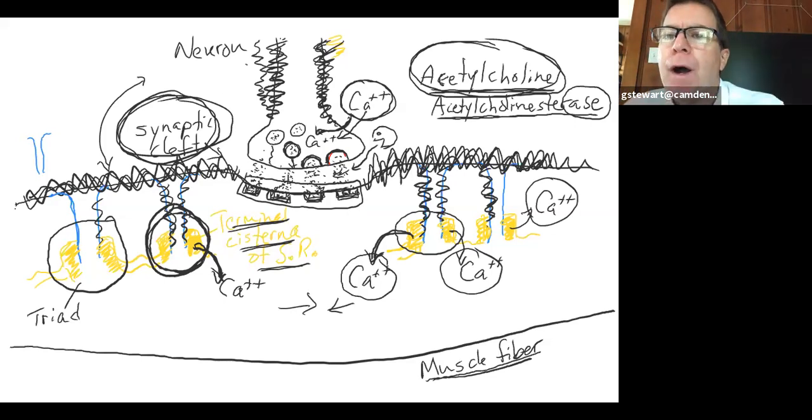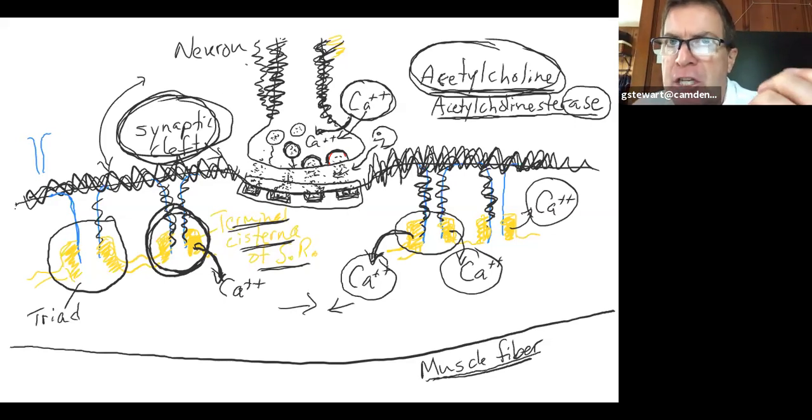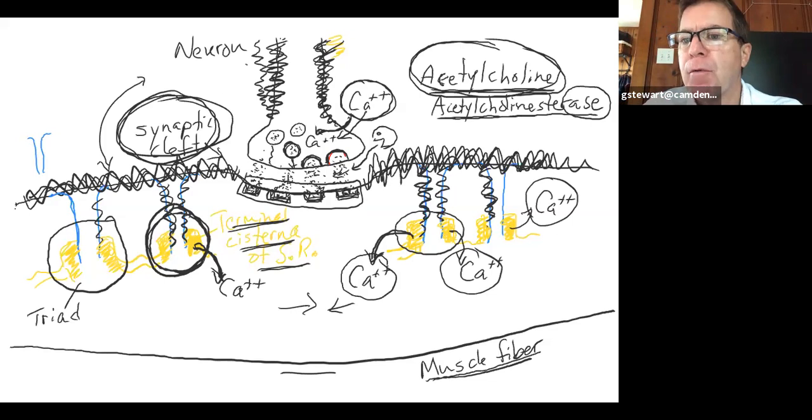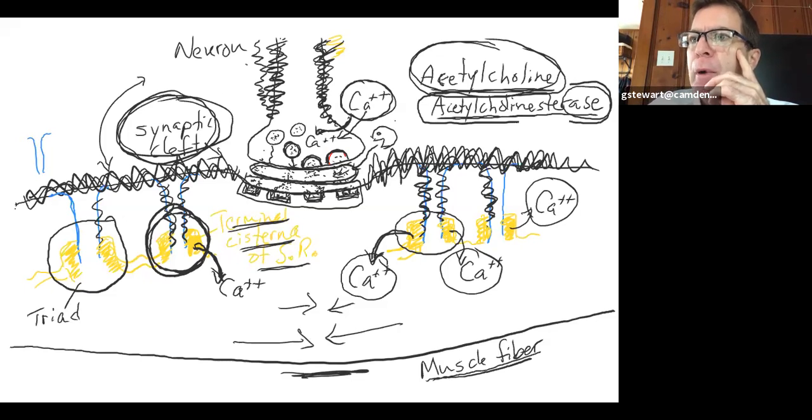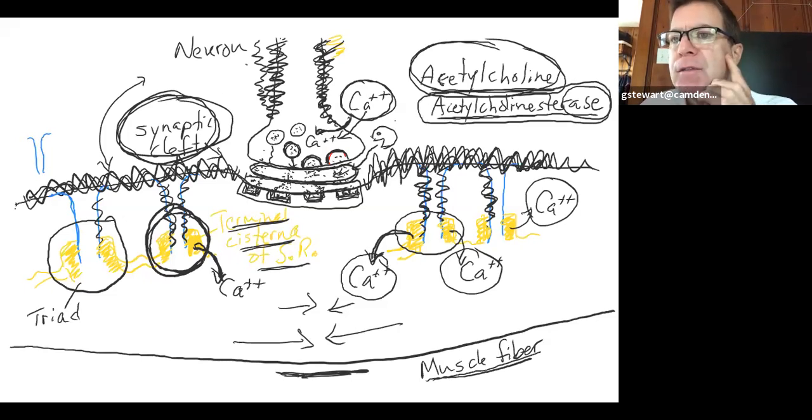But we don't want a muscle to be continually in a contracted state. One of the things that allows this muscle fiber then to relax is this enzyme quickly gobbles up any excess neurotransmitter in this space and degrades it so that this muscle doesn't stay in a continued state of contraction. So I did want to mention, and I want you to recognize, this enzyme is partly responsible for relaxation of this muscle by degrading this chemical, acetylcholine, in the synaptic cleft.